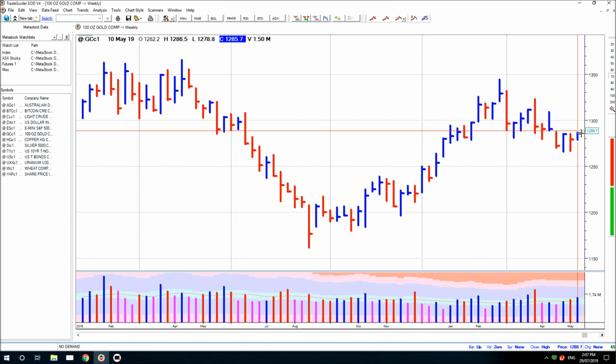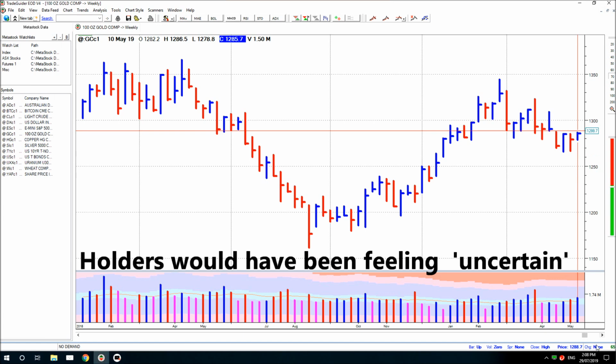The narrow spread meant there was supply in the market. The increased volume could only make a very narrow spread. If it was a breakout bar, it would have had a very wide spread. But high volume, narrow spread on an up bar individually is telling you that there was a lot of selling pressure in the market. If the selling pressure wasn't there, it would have had a wider spread if it was all buying on that high volume. It wasn't, so you'd be worried there if you were a holder. Just have to wait and see.